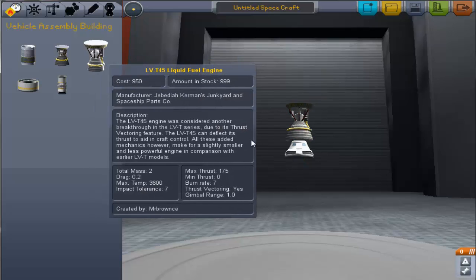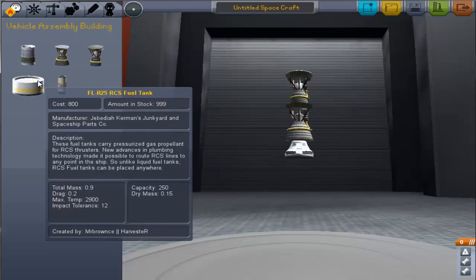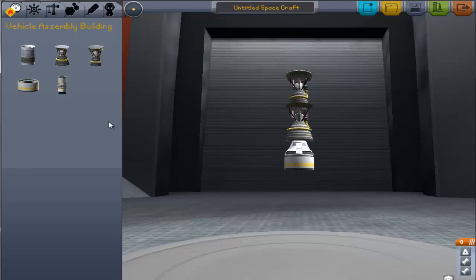I've no idea what that is. Oh, what's this? Okay, just throw one of them on there as well, I guess. Oh, go there. Okay, that's fantastic. I've no idea what this is or what it's doing. Okay, there's a fuel tank. Just add that on there. Who cares? Just add it all on.